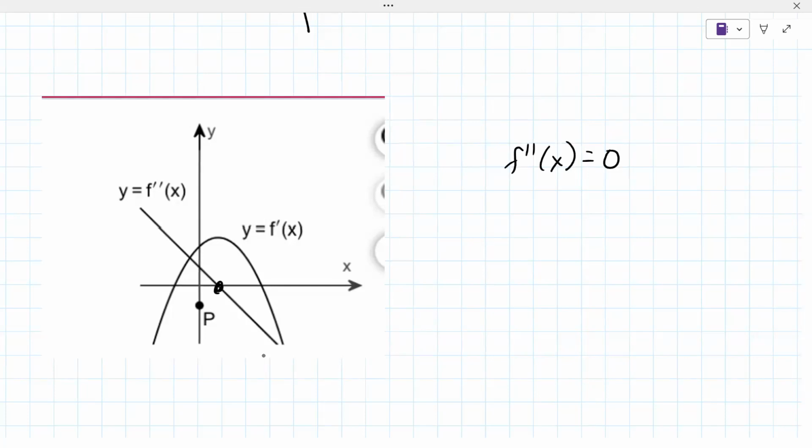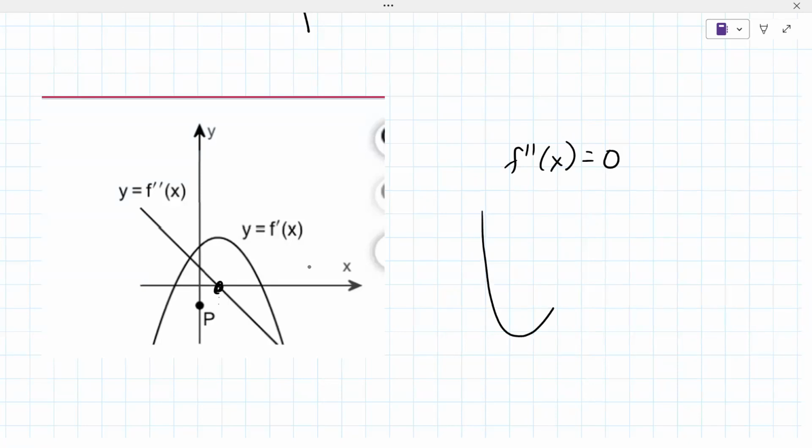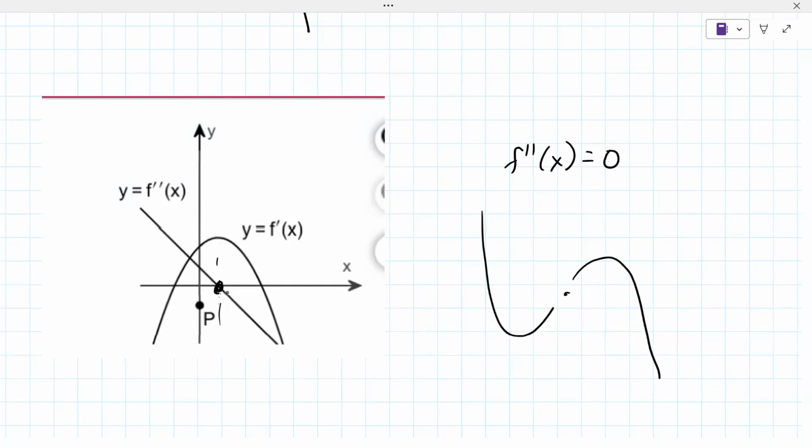All right, so it's 0 right there, which means that there's a change in concavity from concave up to concave down at that point. So the original graph is going to have some sort of up and then down shape right there. Do you see any possible ones that could be that way? Yeah, C. That's what I see. Could also be A.